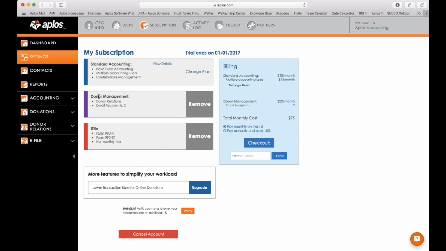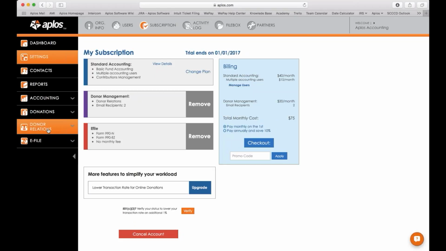We also have a donor management product, donor relations, and this is largely a communications piece. So the donor relations product, which you see on the left here, that we'll be going over, is going to allow you to send emails from the software to donors and supporters, and track some additional contact information for them.